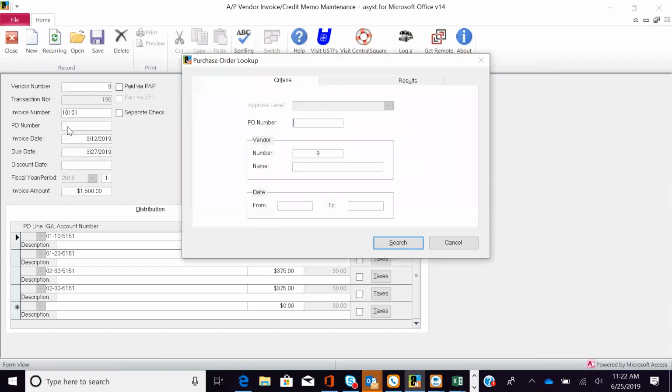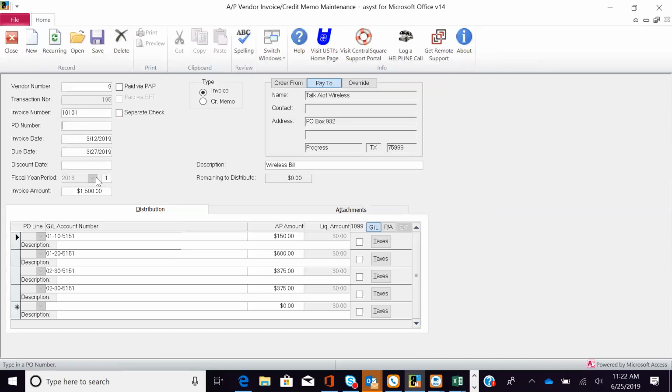If this is a PO, you right-click, we bring in the accounting. So we're going to bring in all the accounts you're charging it off to, and you're just checking to make sure, yep, the PO matches the invoice, or no, it doesn't. You can make adjustments. Now, the total amount of the invoice is here, and down below, you can literally charge it off to as many different accounts as you want. You just have to completely distribute that $1,500. It can go to different accounts, different funds. I can send that vendor one check.